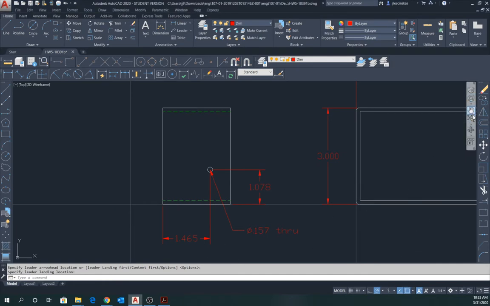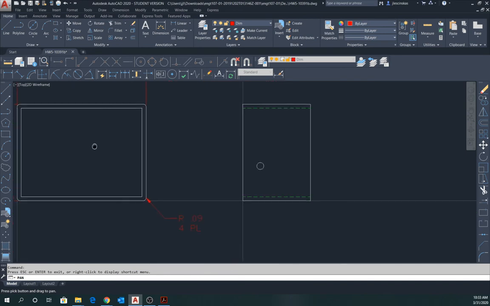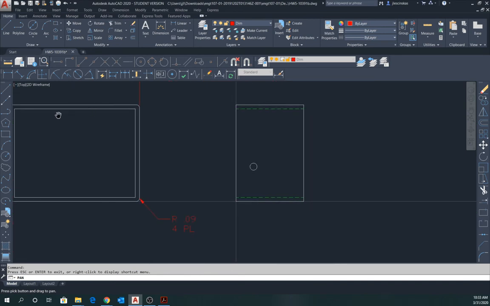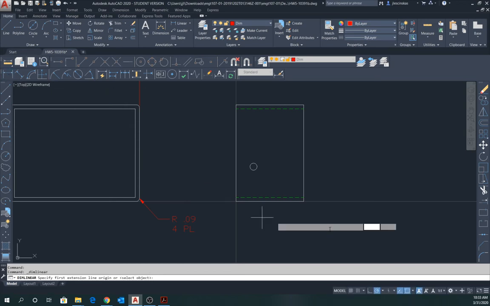All right, so we're going to pan over. Choose this edge and that edge. And first do that.